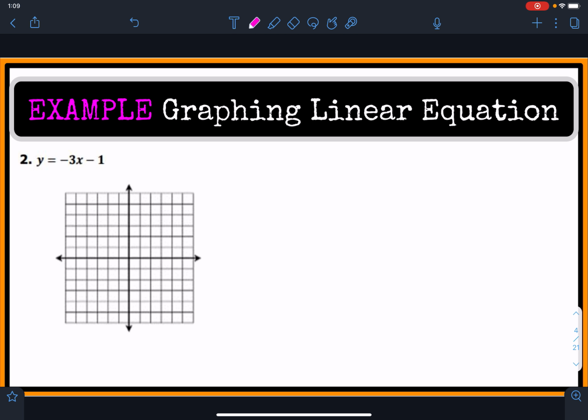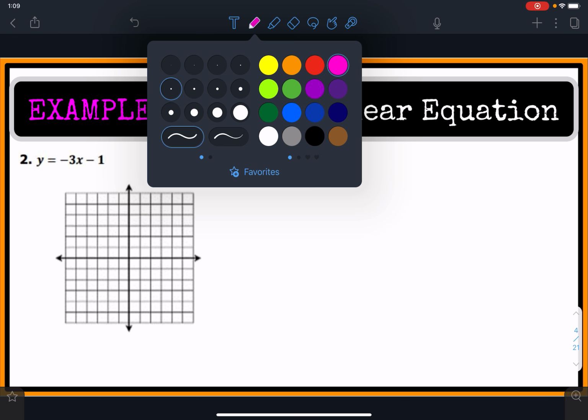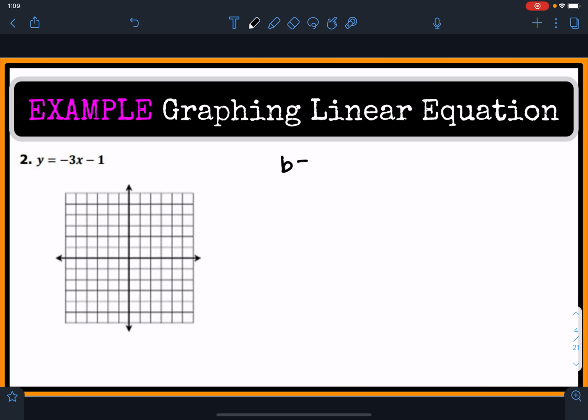Again, we want to identify the slope and the y-intercept. We'll start with the y-intercept first. An easy way of seeing it is, if I plug in a 0 right here for the x, then this becomes 0, and this gets omitted. So our y-intercept is going to equal -1, because 0 minus -1 is going to equal -1. We end up only with that number there. So our first point is going to be located at (0, -1).